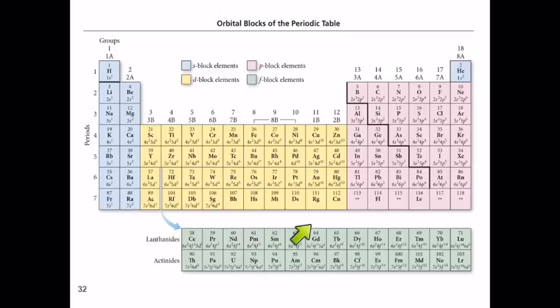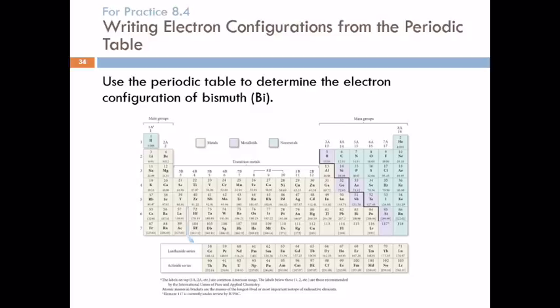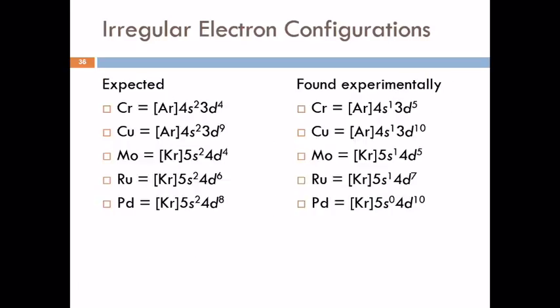You definitely do not need to know any of those down there. I want you to know that that happens and not to be bothered by it. I think it's a good idea to at least know chromium and copper, that they're bizarre, because that could show up on an exam. But that's sort of an A student thing. If you're an A student, you should pay attention to that. If you're a B student or below, then just writing electron configurations is good enough, because that'll at most be one question on an exam.